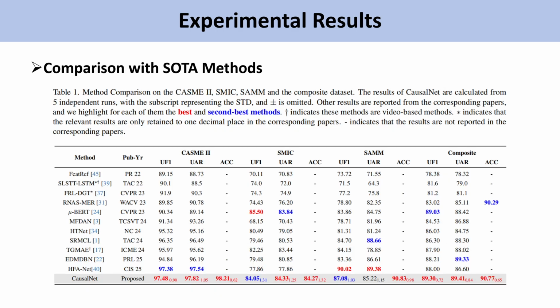Using the annotated keyframe indexes provided by the benchmarks, we compared our method with existing state-of-the-art methods in the 3-class CDE task and the 3-class single dataset evaluation task on MEW. It should be noted that for all datasets, we analyzed the performance by averaging the results over 5 runs. The results demonstrate that CausalNet has achieved a leading position in all metrics on the CASME2, composite, and MEW datasets, and has also performed prominently in some metrics on the SMIC dataset.